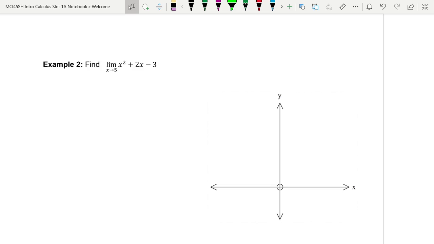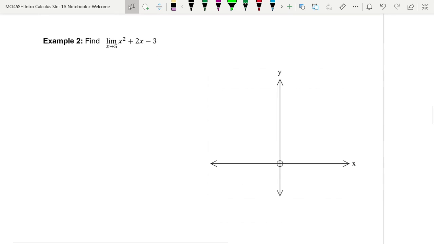So in example 2, I would like to find the limit as x approaches 2 of x squared plus 2x minus 3. Oh, is this a 2? Oh, yeah, that makes sense. Okay, so make this a 2. If yours doesn't have a 2 on it, make this a 2. But it's the same function, though? Okay, thank you for pointing that out. Actually, I kind of see why they would do that. I do want this to fit onto the little grid that I'm going to draw here. There we go. So that's a 2.